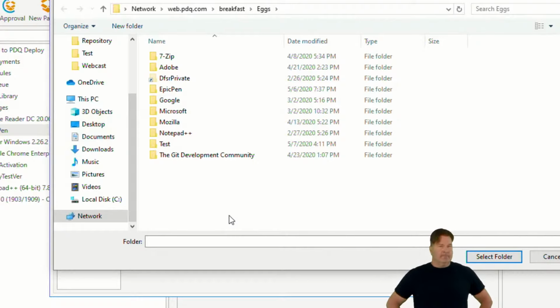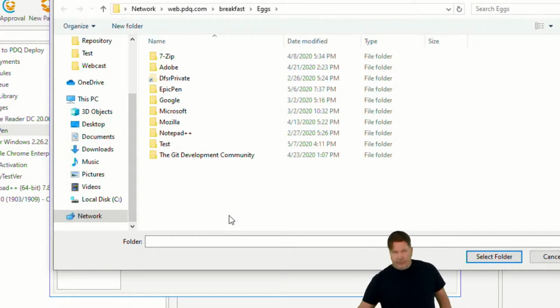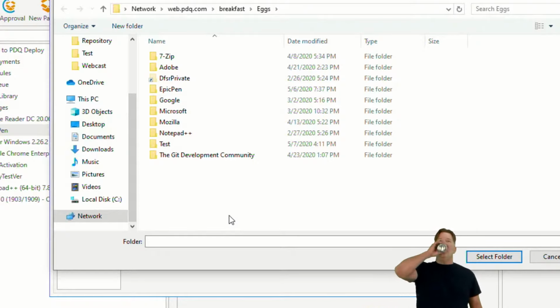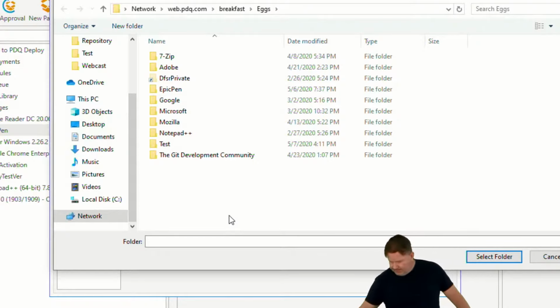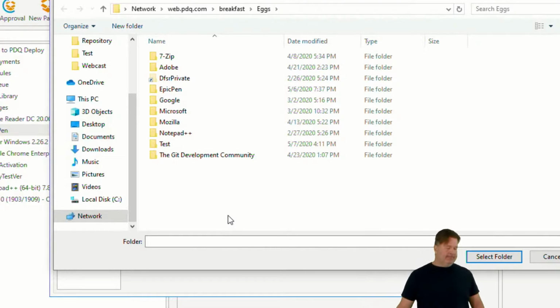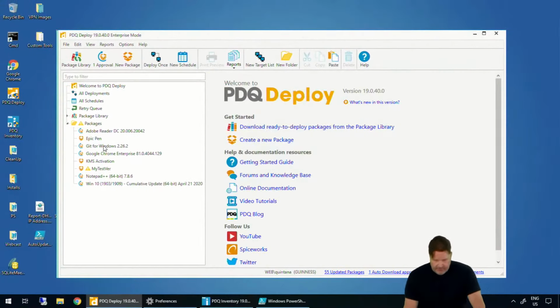Well, it sounds like he's talking about, in this case, Zoom. He's talking about an auto download package. He wants to change one of the packages, like he wants to change Zoom. Depending on what he needs to change, though, could he do that with a pre or post step? Why don't you just open up a package from the package library?